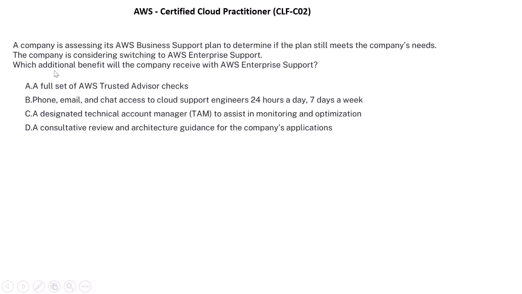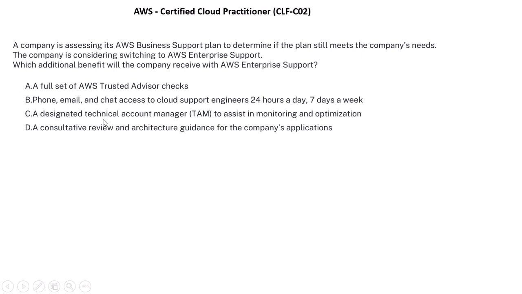Next question. The company is assessing its AWS business support plan to determine if the plan still meets the company's needs. The company is considering switching to AWS Enterprise support. Which additional benefit will the company receive with AWS Enterprise support? The options are option A, a full set of AWS Trusted Advisor checks, option B, phone, email, and chat access to cloud support engineers 24 hours a day, 7 days a week.